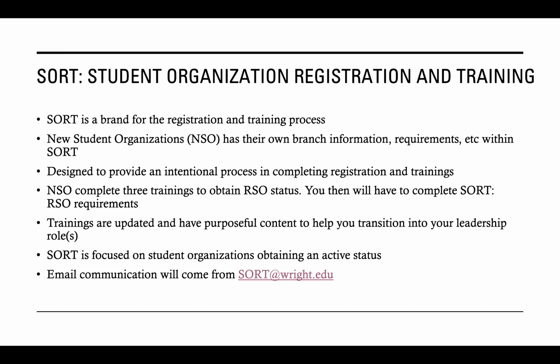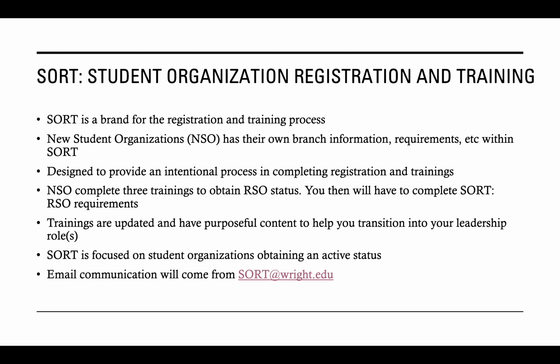The NSOs are required to complete 3 trainings in order to obtain the RSO status, and then you'll complete those RSO requirements that I'll explain later on. The 3 trainings, again, are Intro to Student Organizations, Mission and Values, and Constitution Training. All of the trainings for NSO and for RSO have been updated and have purposeful content to help you transition in your leadership role.